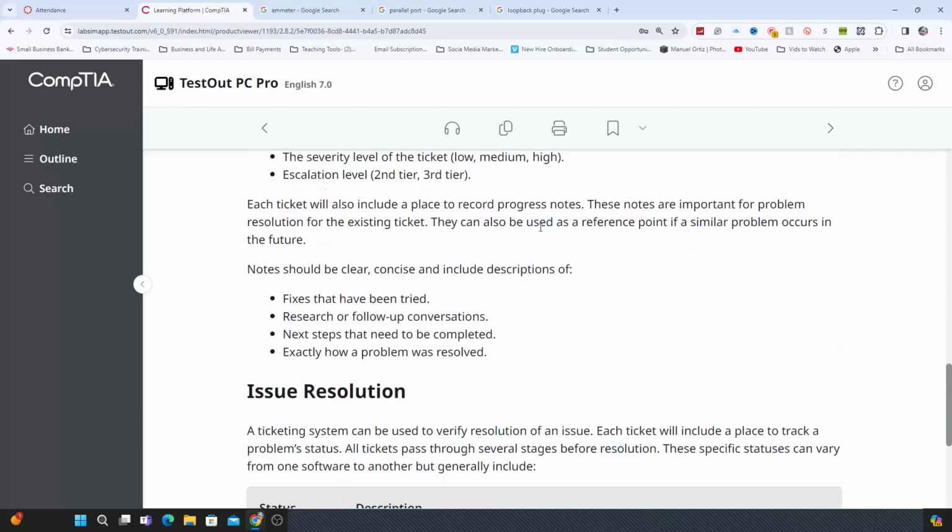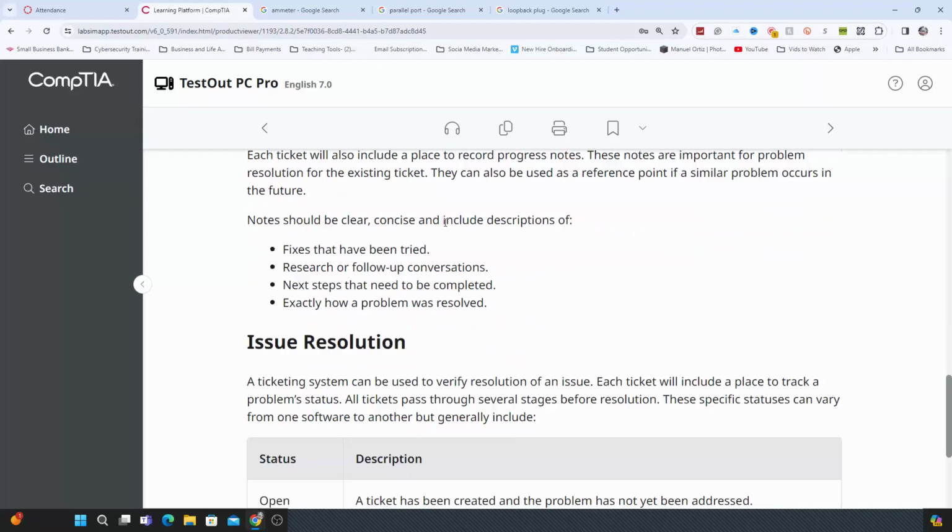Okay. Each ticket will also include a place to record progress notes. And these notes are important for problem resolution. Now, in terms of the notes, they should be clear, concise, and include descriptions.